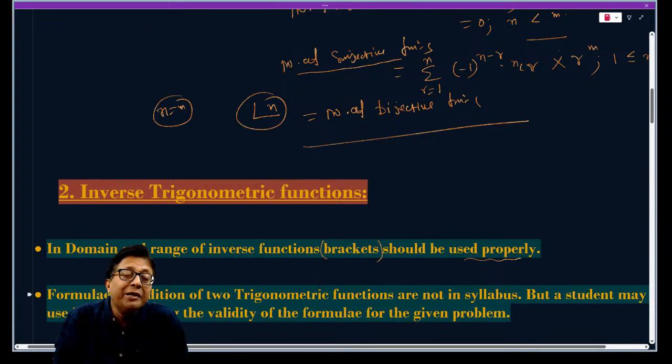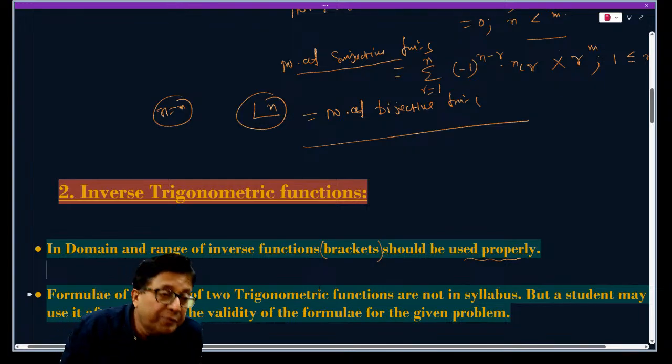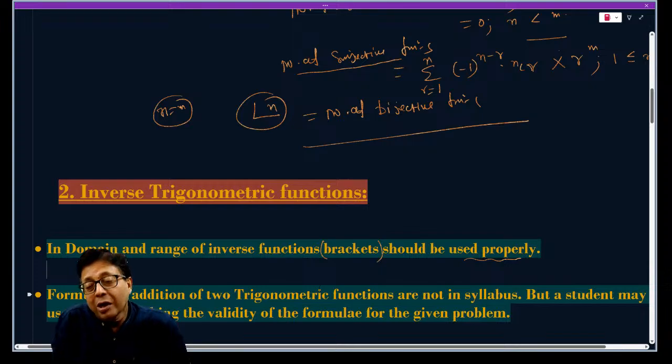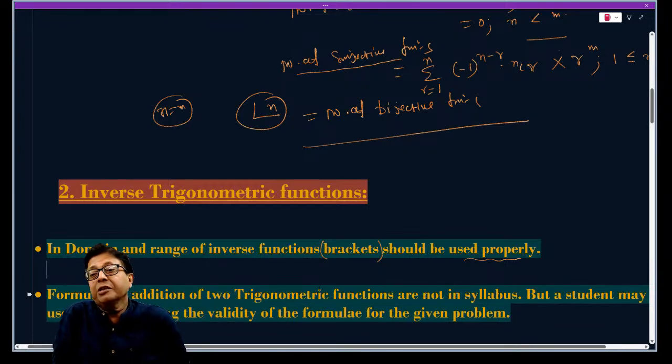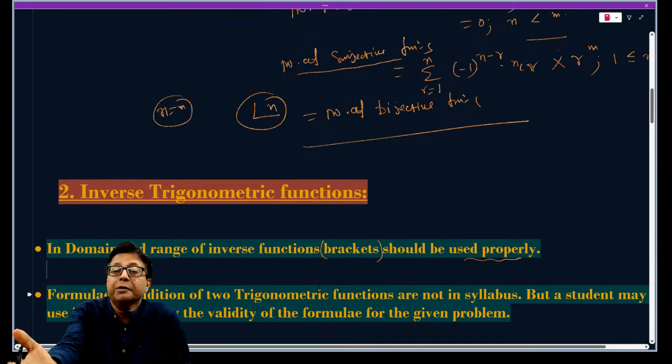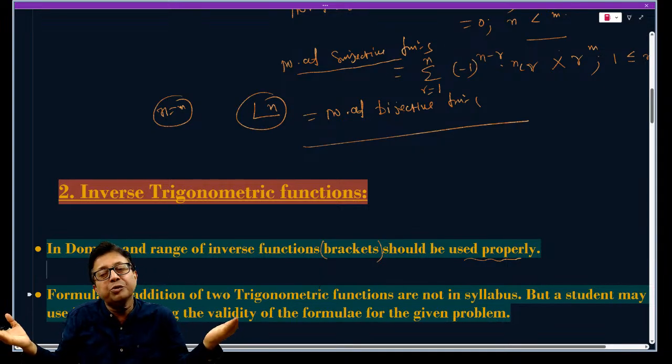But a student may use it after checking the validity of the formula for the given problem. Being one of the senior most teachers of a reputed school, I have experienced so many years. I am telling you, if a student uses an advanced method and is ready to explain its validity, why you are using it, under what condition, then there is no issue. You will be getting the marks. I am telling you, louder.